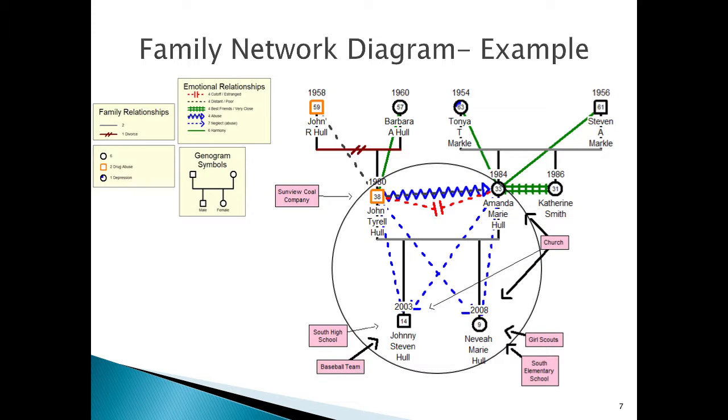So here is an example of the family network diagram from GenoPro. GenoPro allows the user to clearly analyze the family's emotional and social relationships within that family group. GenoPro also generates a key that helps others quickly and easily identify what the family dynamics are in play with this family just from looking at it.